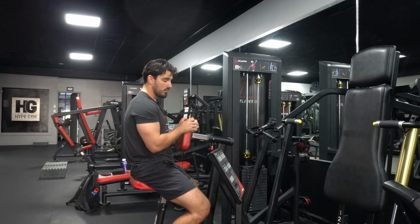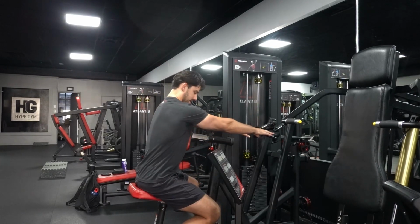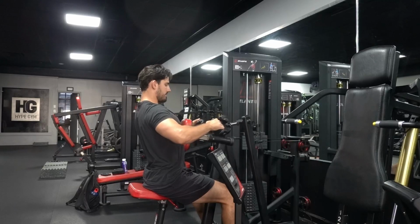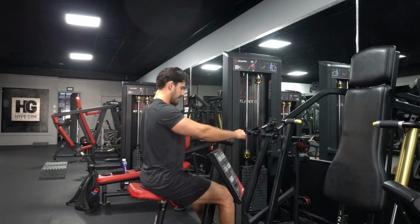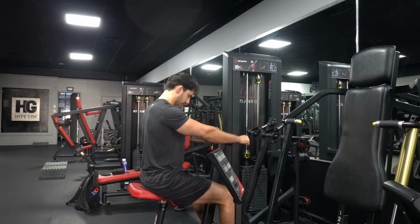Mistake number two would be that the seat maybe is at an appropriate height, but what happens as people go through the row is they're stuck to the chest pad and then they pull back and they actually pull away from the chest pad, right? And so they're basically doing not only a row, not only going through this motion, but as they lean back, they're extending the spine, flexing the spine, extending the spine, flexing the spine.